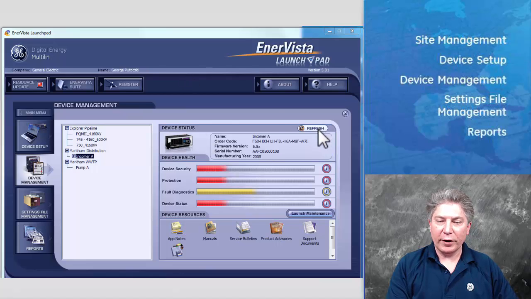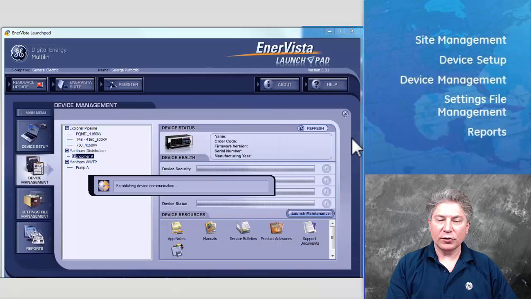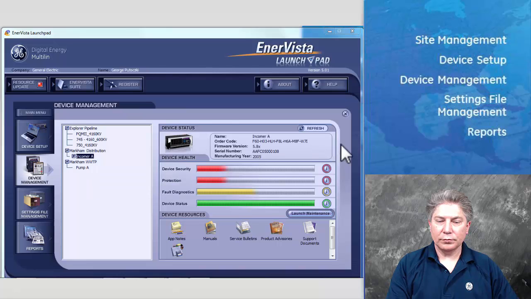If I select refresh, this will now go back out to the relay and give me a different status. So now my device status is green.